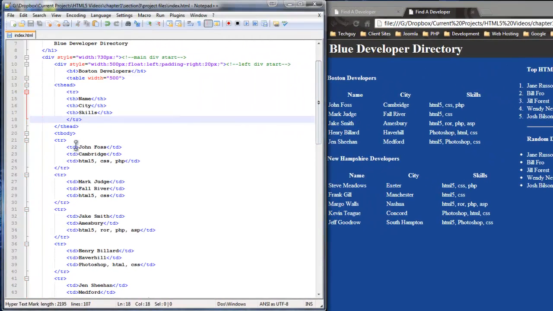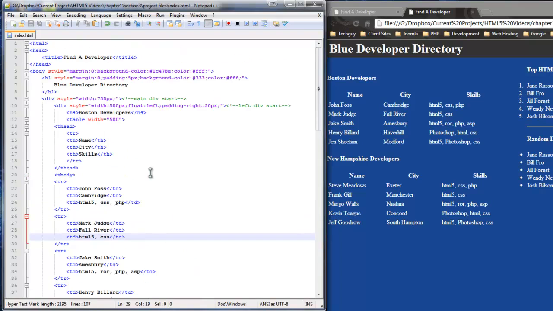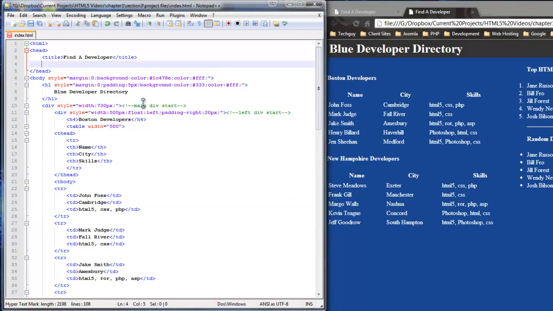And since I want to put a border on the TD, now if we're going to do this how we've been doing it and do style border, I'm going to have to do every single tag. I'm going to have to do the style to all of these. So I'm going to show you a different way to do this. I'm going to add a style tag in the head.